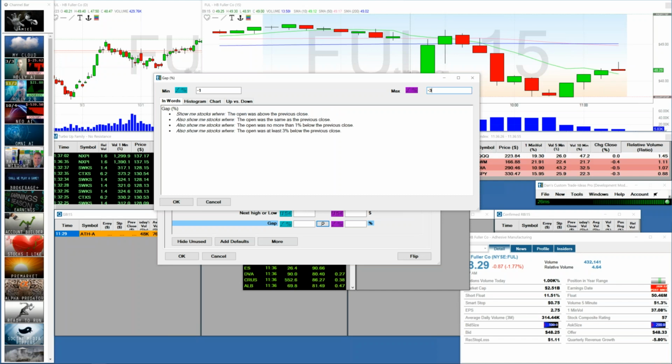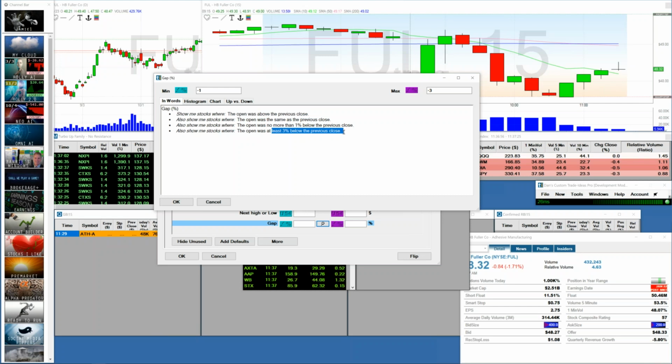And sometimes you might find things in here that you weren't really after, but once you start plugging and playing with negatives and positives in here, you might go, well, this kind of sounds interesting as well. Open was above previous close, the same, no more than 1% below, or at least 3% below.